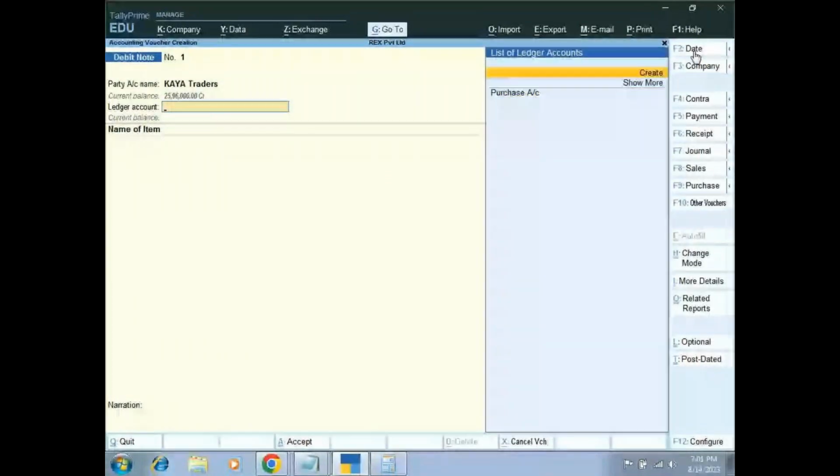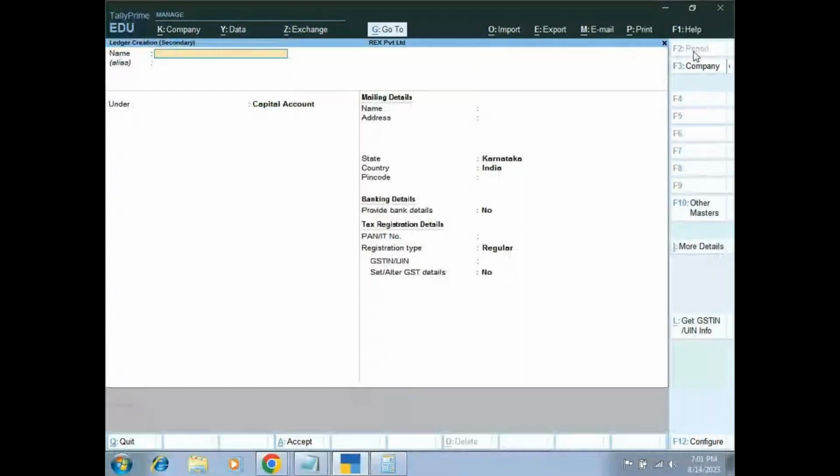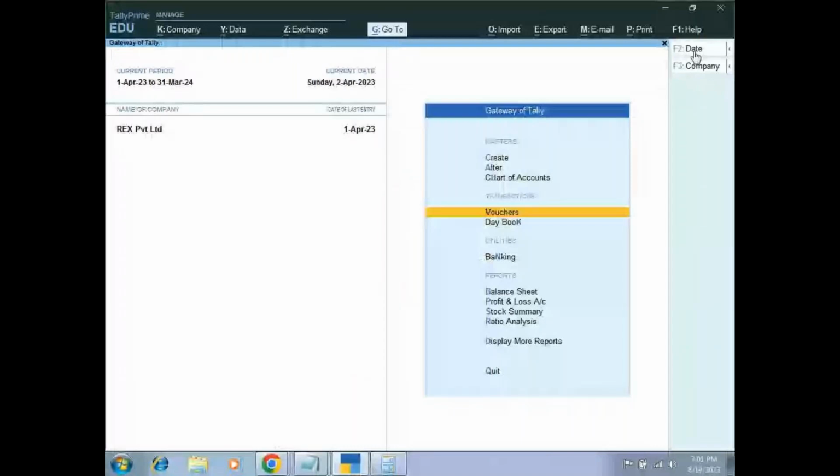So you have to create a purchase return ledger. Otherwise, both will become mixed up, and you will not be in a position to bifurcate how much was the purchase and how much was the purchase return. What is the path to see a ledger balance?